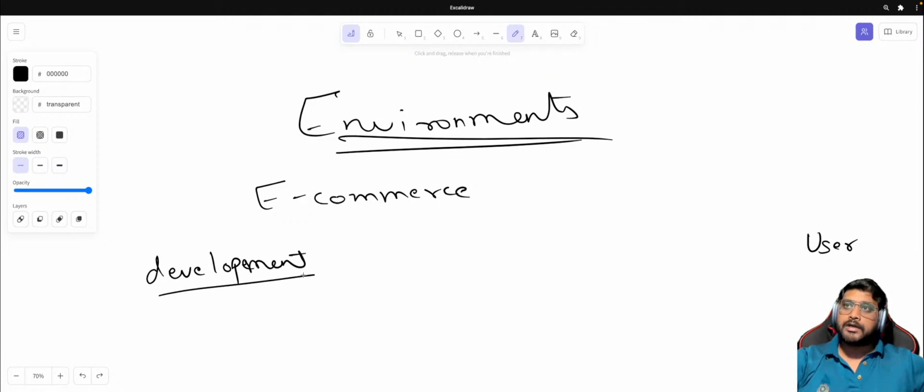Now a developer is developing it. How do we know that it is meeting all the criteria? There are 50 developers in a company, and the owner of the company had something in mind. For example, he wants to implement a Stripe payment. He asked the developer that he wants users to be able to make payments.